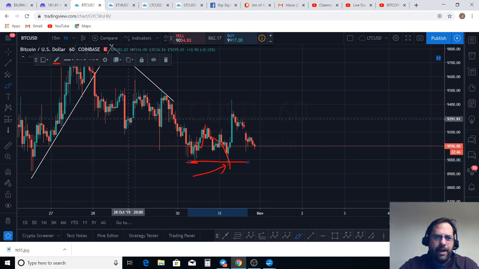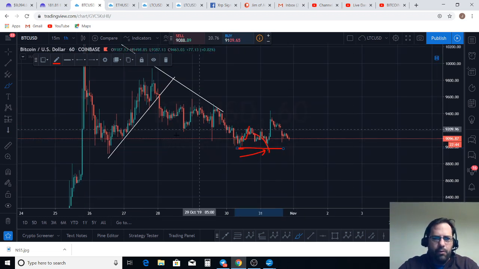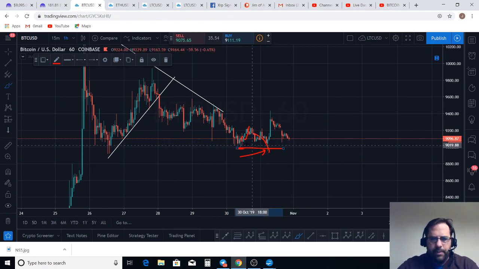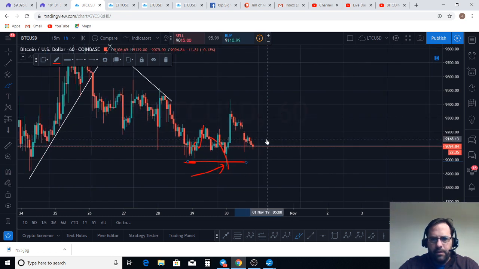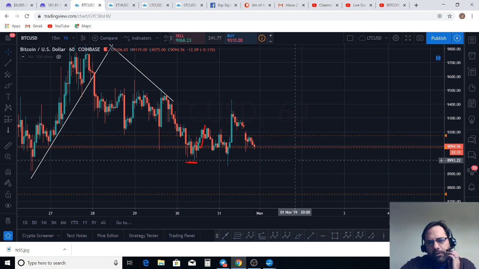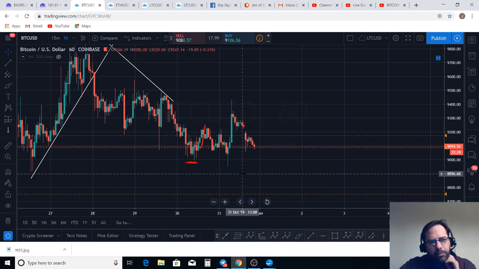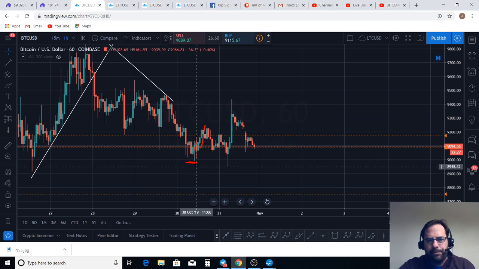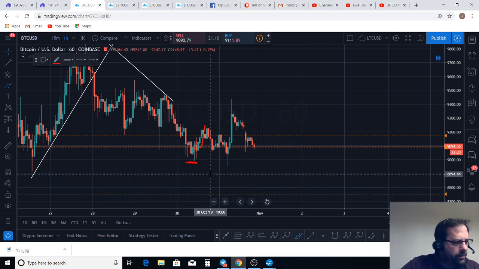I don't play breakouts a whole lot. I play them a lot more on trend lines like this than I do horizontals. I actually play the waves more often than I do breakouts. I very rarely do breakouts, but on occasion I'll do it, especially when I know the count is demanding that we're getting ready to turn around.